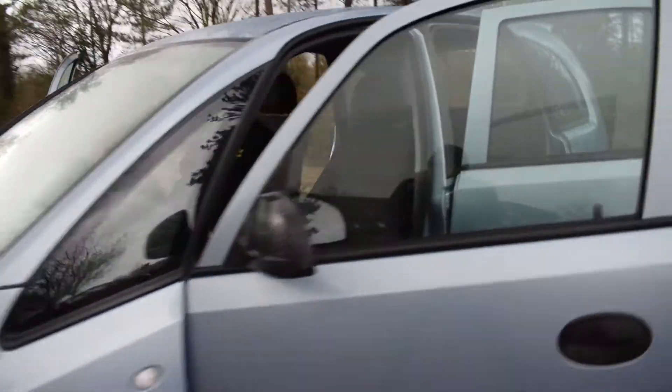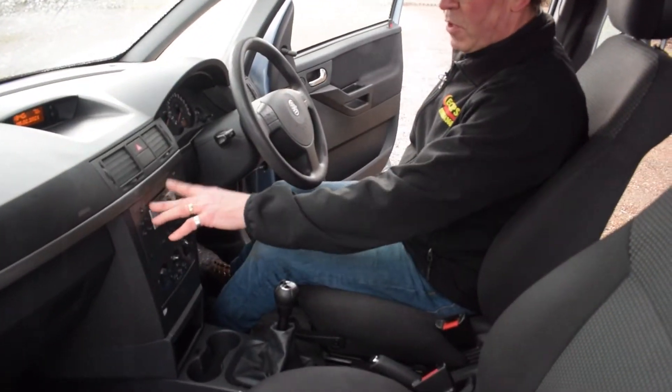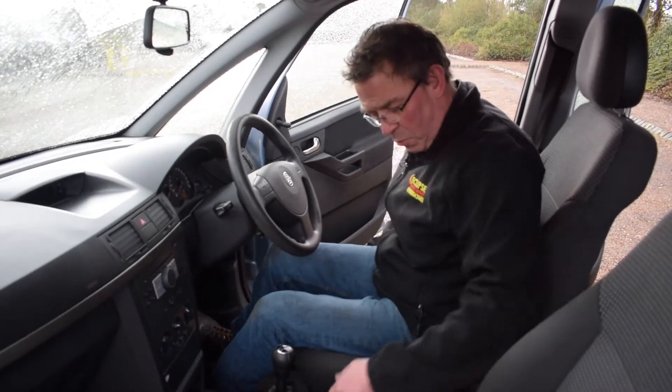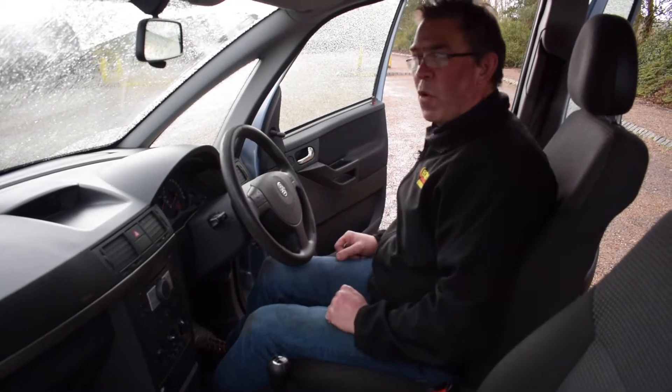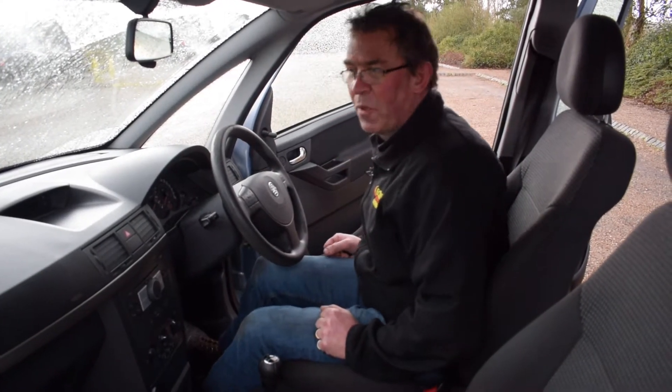Moving in on this vehicle, we've got all the normal things that you would find on this car. We've got a CD, radio, all your heat controls. You've got a five-speed box on this, two nice little coffee cup holders and a nice little storage tray here. Very easy view of all those controls, and the trim on this is in very good condition for the year.